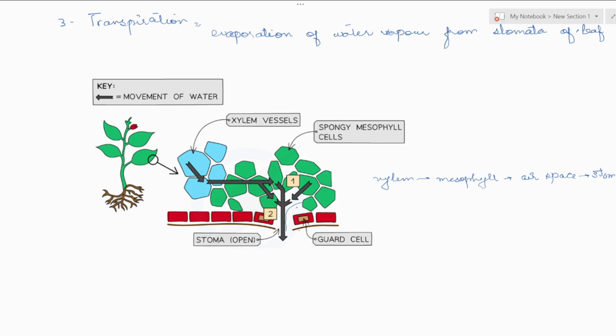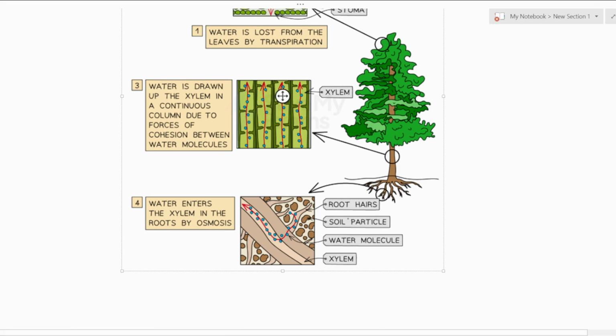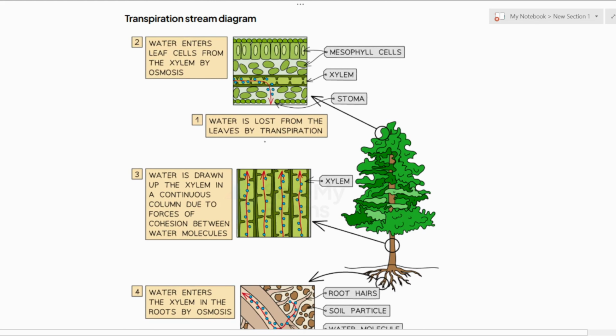This process is explaining how the water is pulled up. It's called the transpiration stream. Stream means the flow of water through transpiration. First of all, root hair cells take up the water, and through xylem they move up to the leaf, and then water is lost from the leaf by transpiration. It's a complete process. So there are basically three movements that you need to learn while describing how water is uptaken.